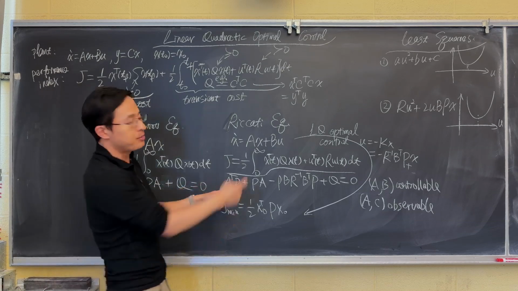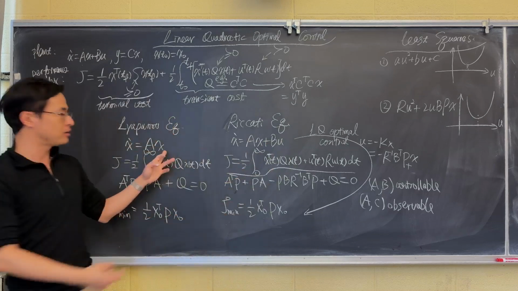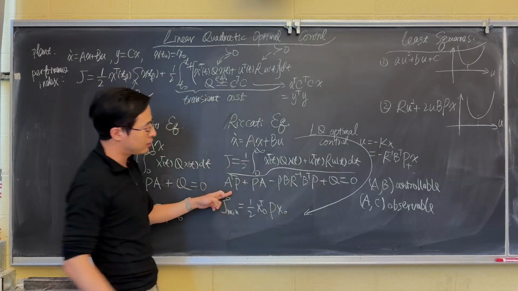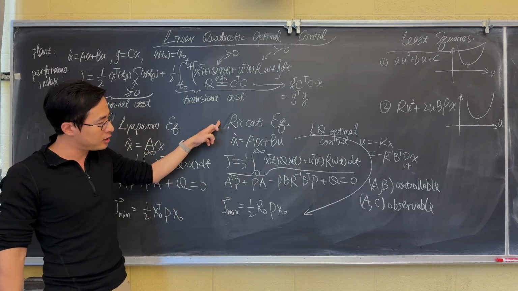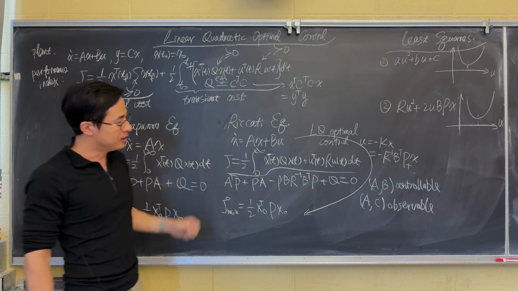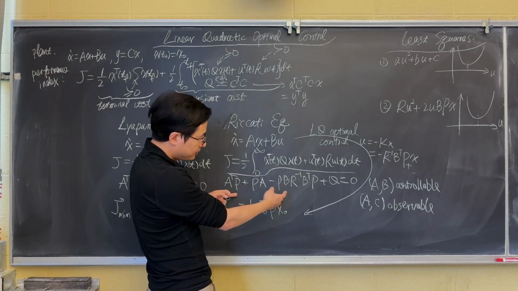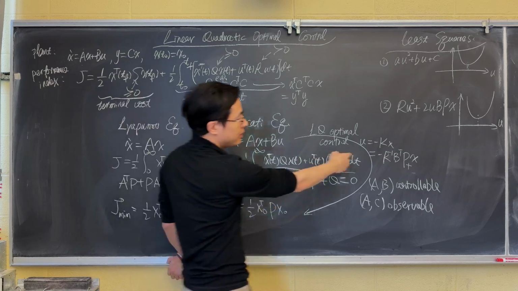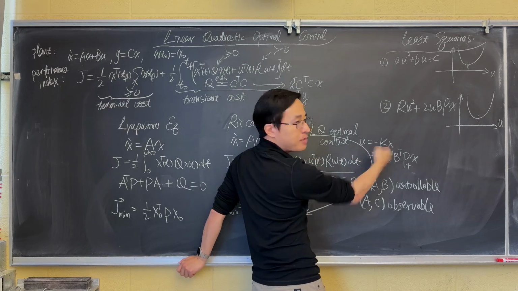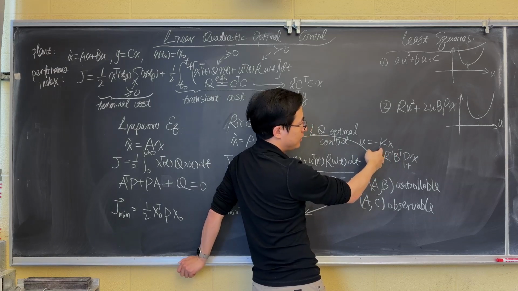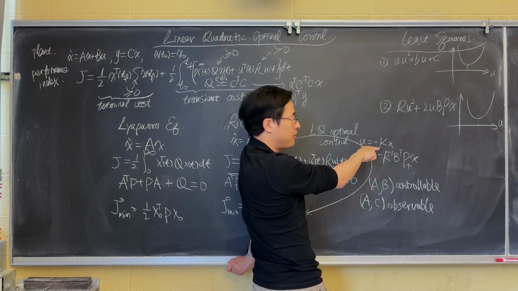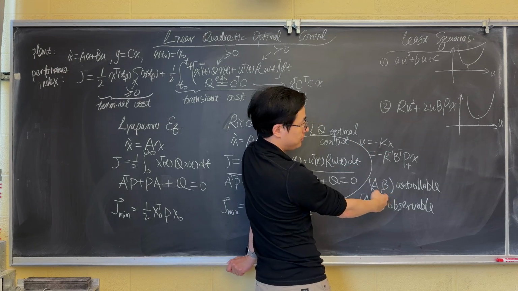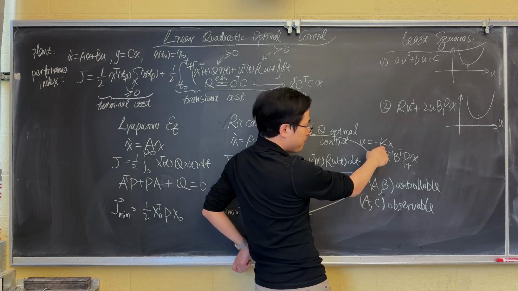The P here, because we have more terms, our system is also more complex. The P here is a solution to this longer equation, the so-called algebraic Riccati equation. Under this, the control law that will give you this minimum cost is a simple state feedback control law. We talked about how state feedback is very powerful. It can arbitrarily assign the closed loop eigenvalues if the system is controllable. So that's the general form.